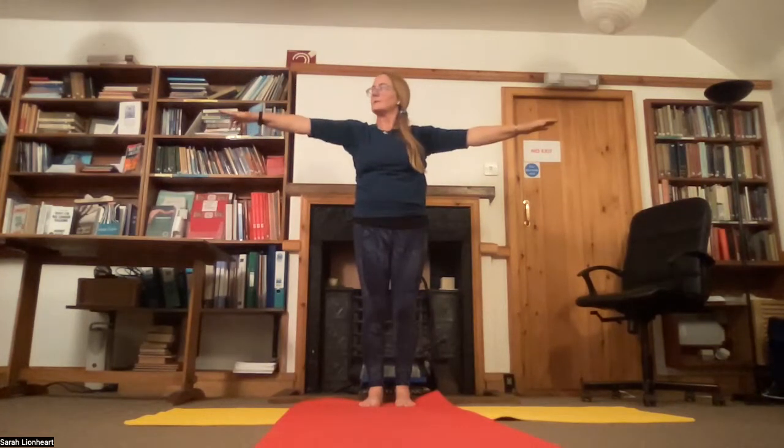And then try not to be tense. It's kind of softening out into it, but still quite stretched. Right, and then breathing out, coming down to shoulder level. And then try to touch another inch that way, as if there was a wall there. And another inch that way, as if there was a wall there.